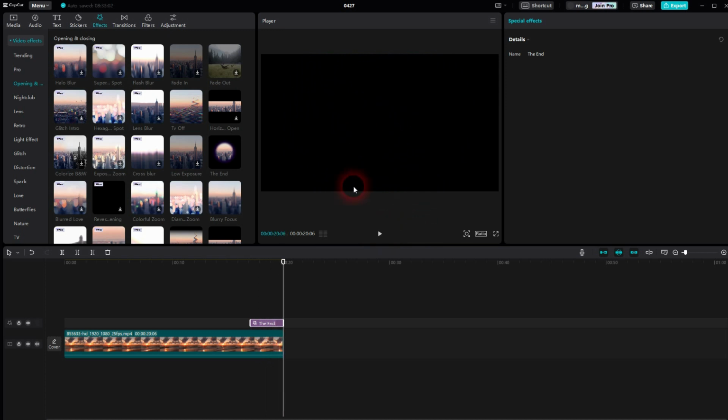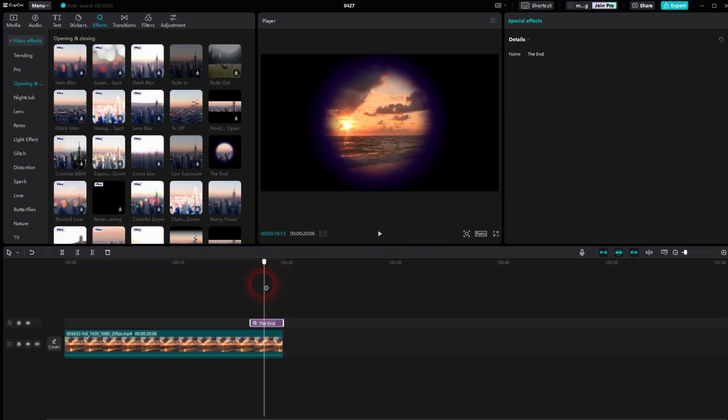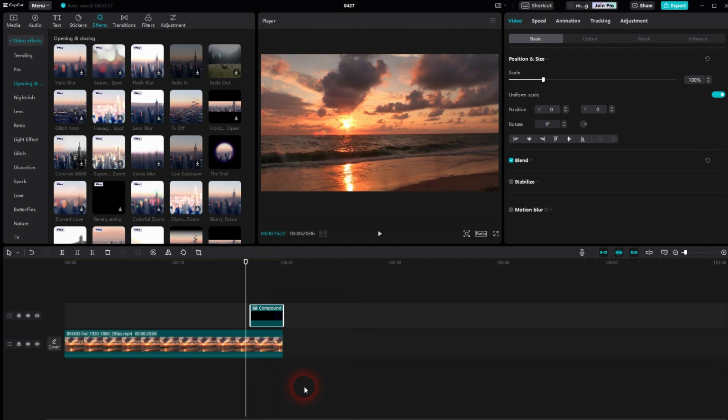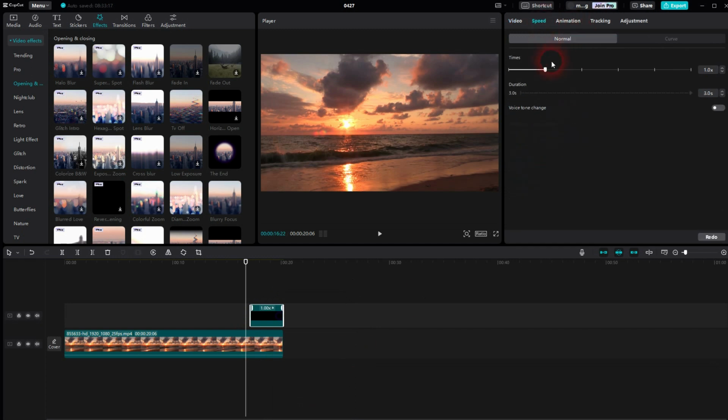As you can see, it's selected in the timeline, and we don't have a chance to adjust it. So there are no adjustments inbuilt, and even if you turn it into a compound clip and try to mess with the speed, for example, it won't work. So this is really just a one-click option that you add to your footage, and then you have to take what it gives you. But I think it's an interesting effect.